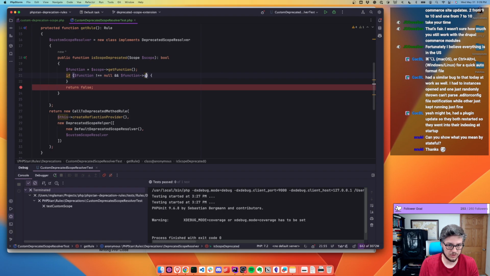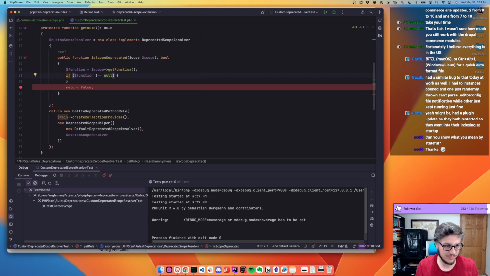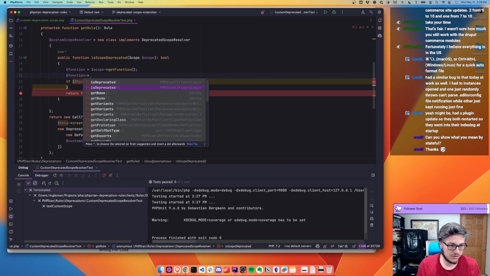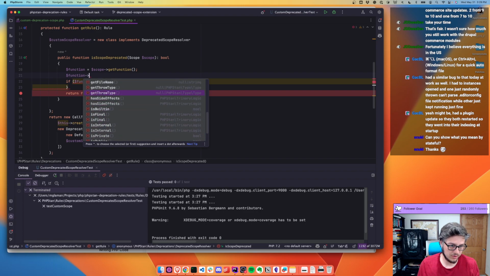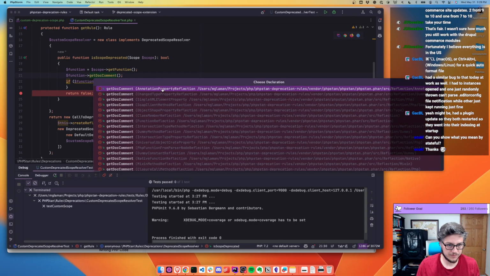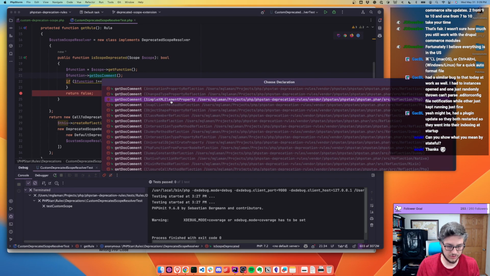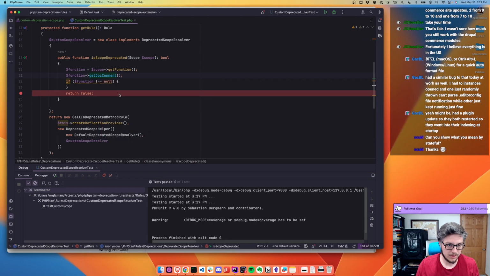Stop Copilot, knock it off. All right, that's where it gets annoying when I don't want its suggestions, but I want to just get it's deprecated, self output get doc comment. Okay, so we can do get doc comment. That's not annotation property. This is going to be method PHP method reflection.